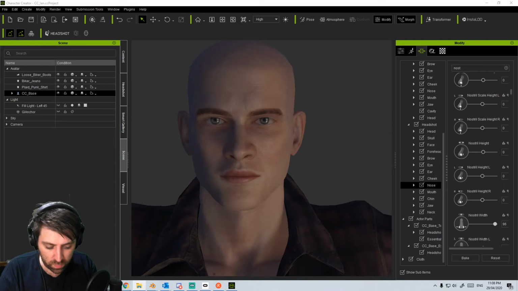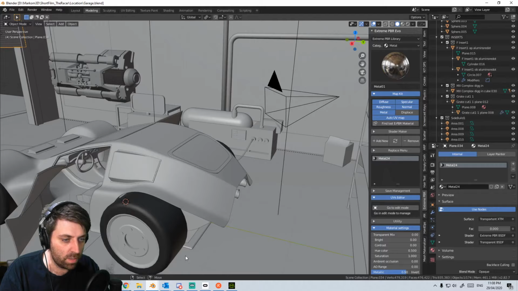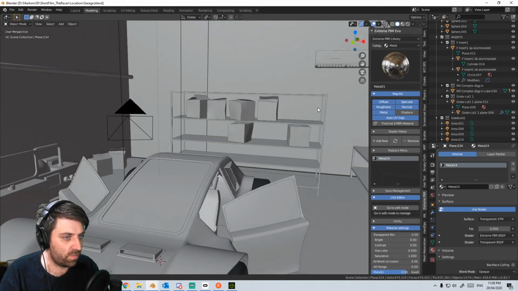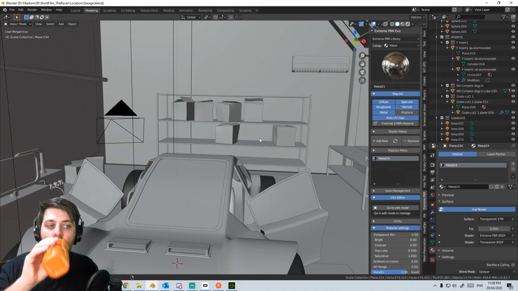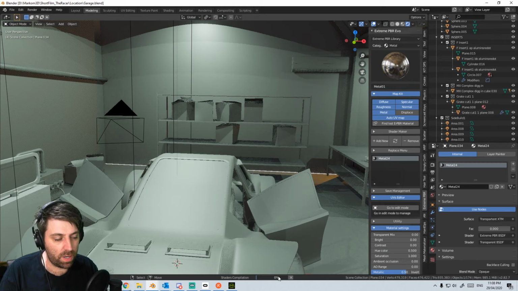So anyway, back to what we were talking about. 35 people. Cool, I lost a whole bunch of people. So this is what the scene looks like for those of you who have not been following along. So if we crack this open, there it is. Shade is compiling down the bottom.